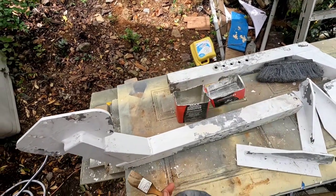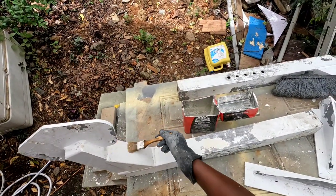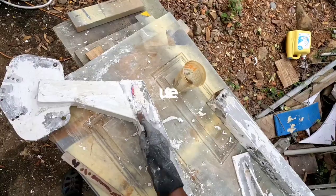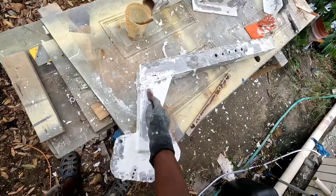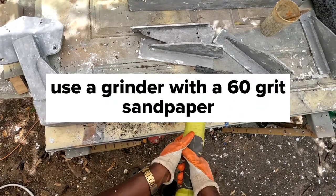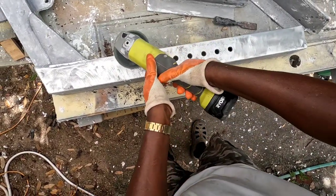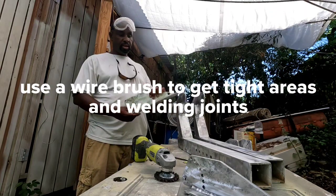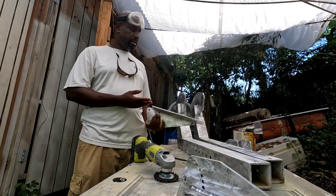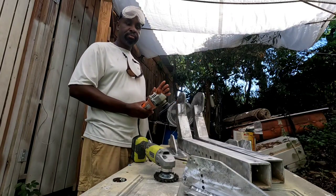We're gonna use some paint stripper and just paste it everywhere so it could bubble the rest of that paint and get it off. So as you could see, we stripped off all the paint from the aluminum. So we used the paint stripper and then the grinder. It's important to get all the surface shiny before putting primer.